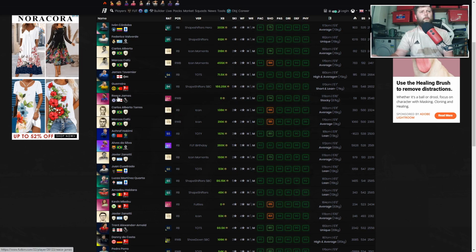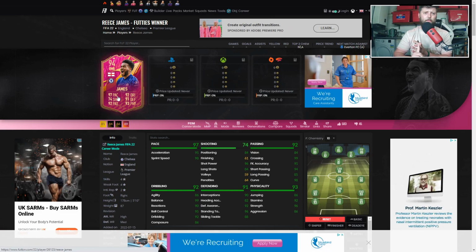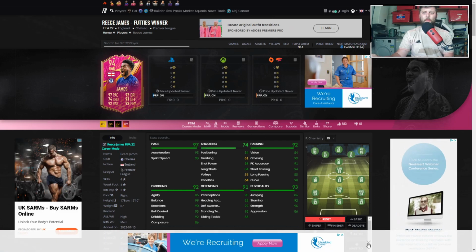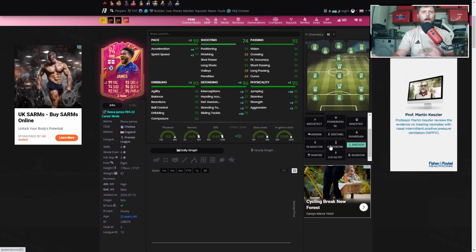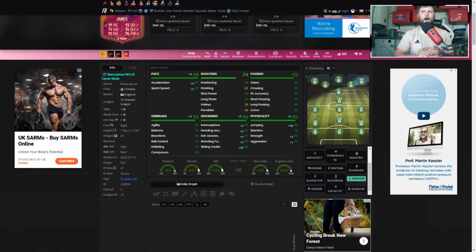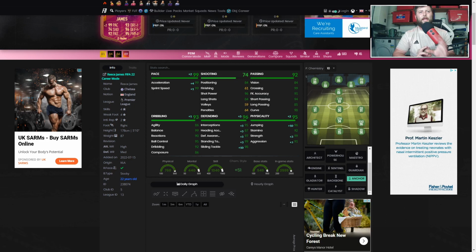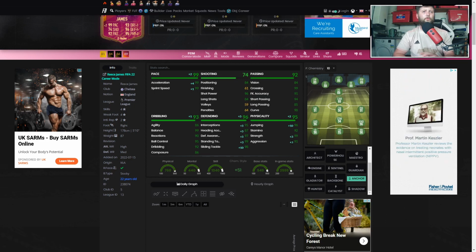But Reece James for me, the pace is absolutely insane. The dribbling is actually a hell of a lot better than I thought. The composure, I would want more, but I think I can kind of be okay with it with everything else being so highly rated. I don't think it's going to have a massive amount of difference, but if somebody else popped along with the same stats, same body type, but 90 composure, then you know that that one is going to be way better anyway.